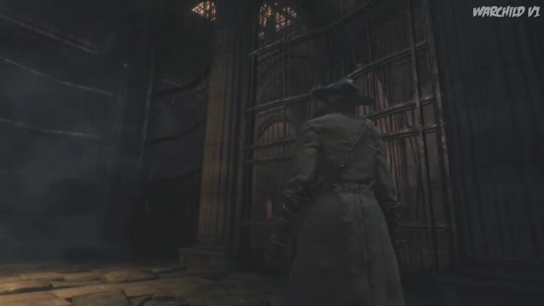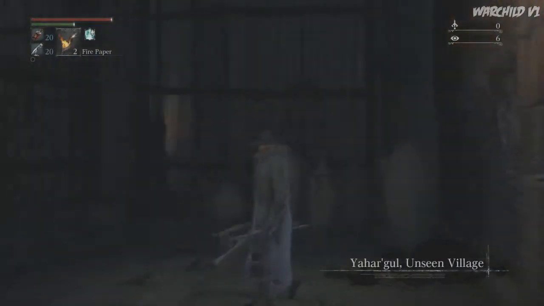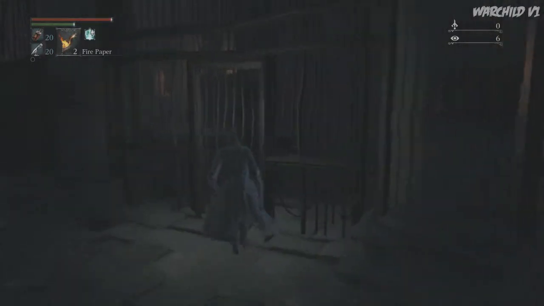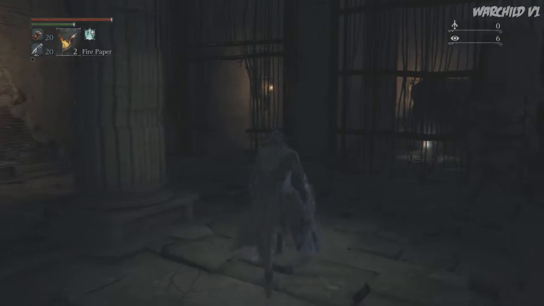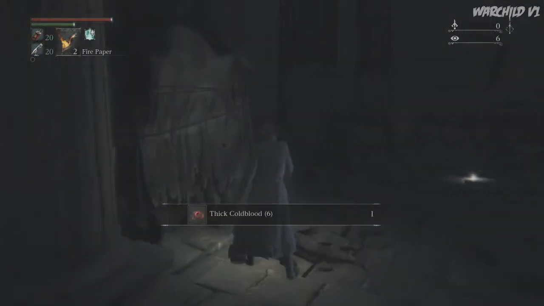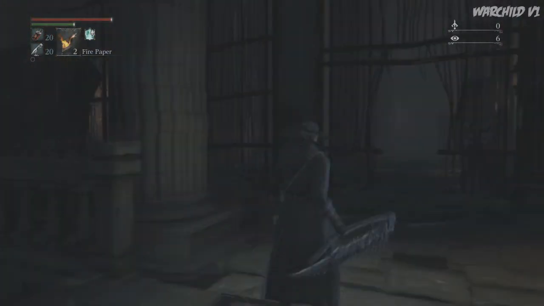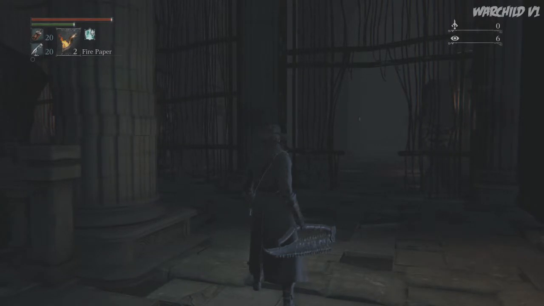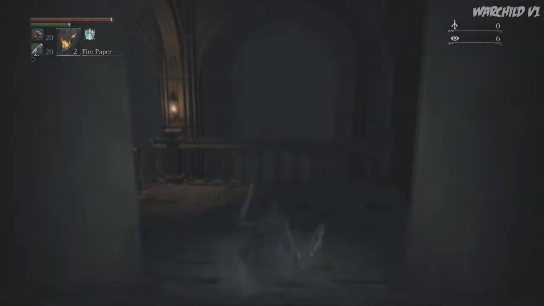So that guy just kind of snatches you up and brings you here to Yahar'gul Unseen Village, or Yahar'gul. I'm just going to call it Yahar'gul because I think that's what it's called. Alright, so there's a number of things that you would want to come here for. This is actually a place that you come later on in the game, but if you come now, then it's earlier in the night instead of it being late.